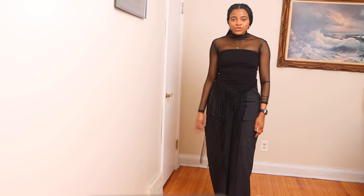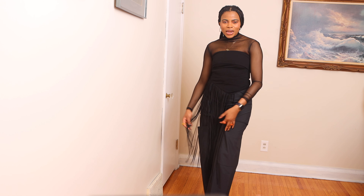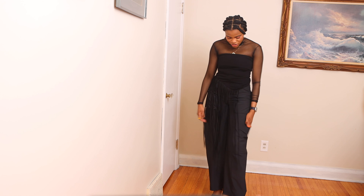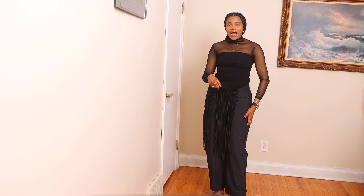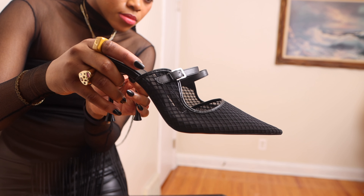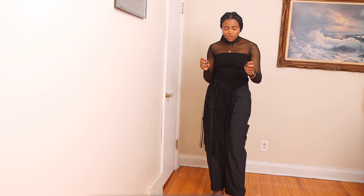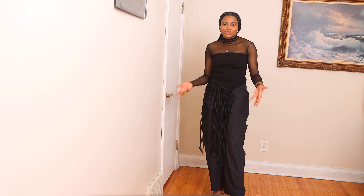I added the fringe top to make the outfit look more sexy and casual. The mixture of fabrics is beautiful and the mesh heels just complement the outfit beautifully — my toes are definitely breathing in these mesh heels. Mesh heels and ballerinas have been trending since last year, and for summer, since places tend to be very hot, mesh shoes cover your toes while simultaneously allowing them to breathe.